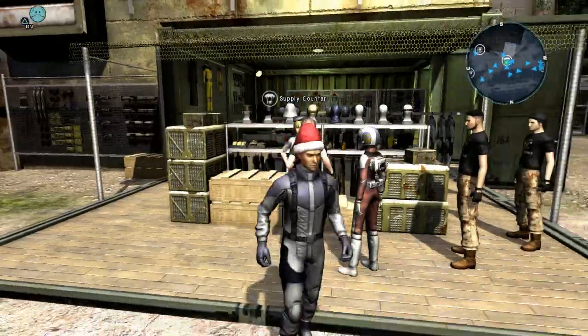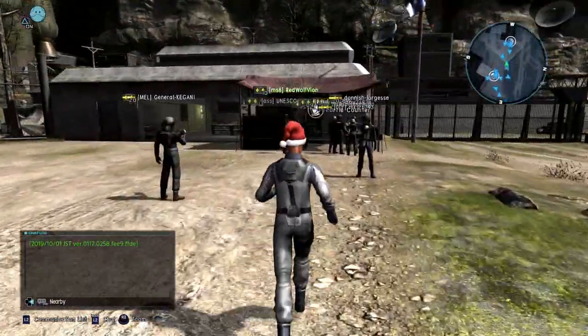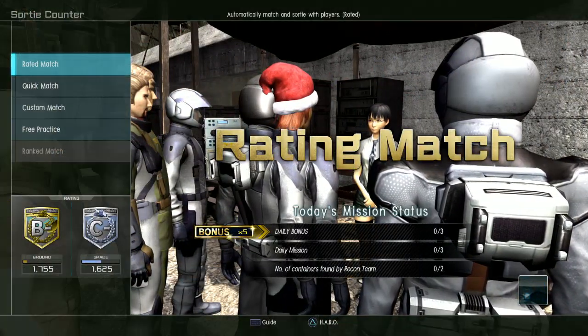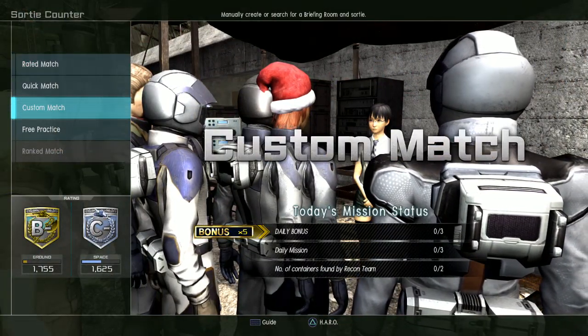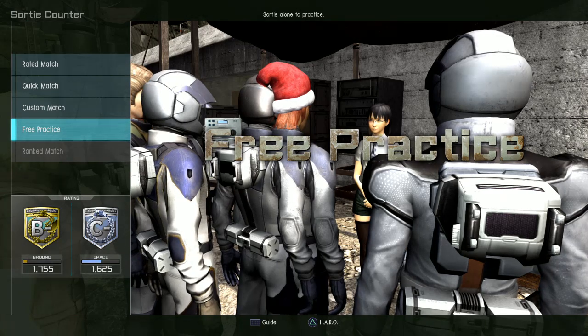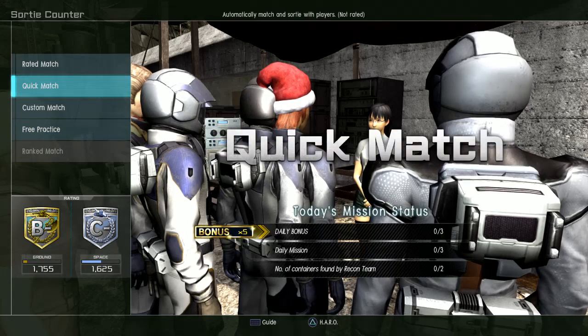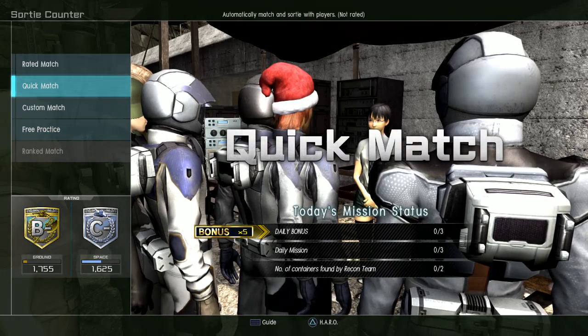There are many things in this game that you may not know. Next up here, you have your rated, your quick match, custom match, free practice, practice. Practice makes perfect. Play around with the suits, all the things you want to do.